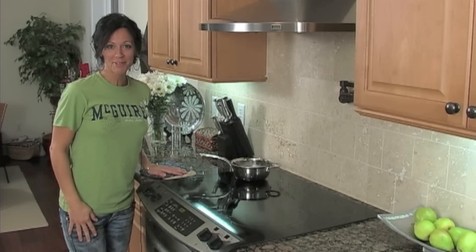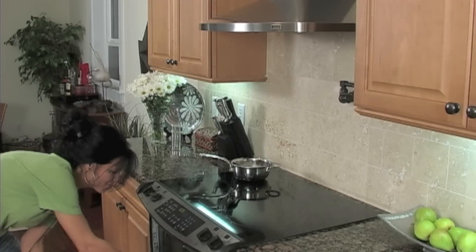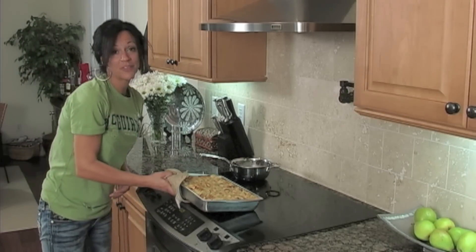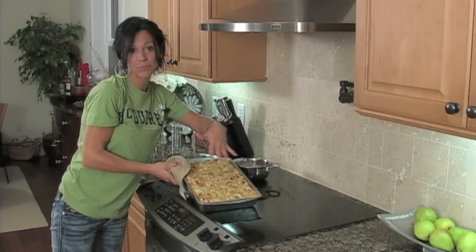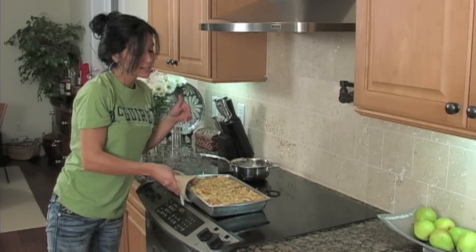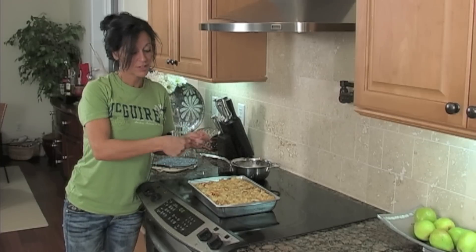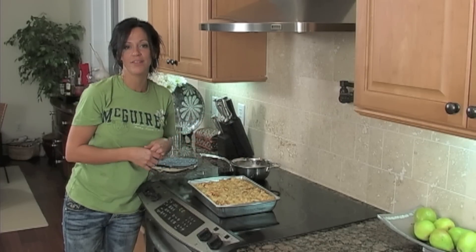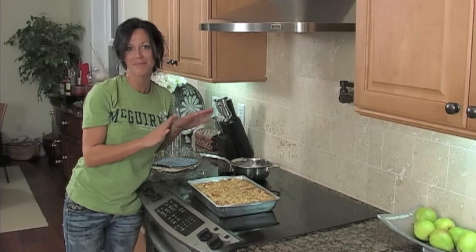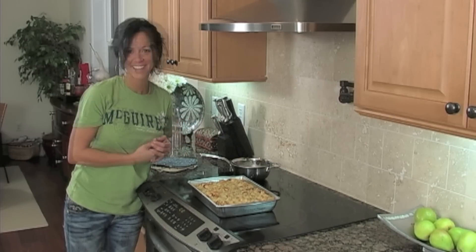We're ready to pull the bread pudding out of the oven! It's a beautiful golden brown and very toasty looking on top — you can see the apples and raisins all toasted. I'll let it cool just a little bit, then dip it with a spoon into a bowl and put a little bit of the sauce over the top of each one. When storing in the refrigerator, store them separately, heat them up separately, and spoon it individually over the top. And if you really love the rum sauce, make double. I hope you enjoy it!